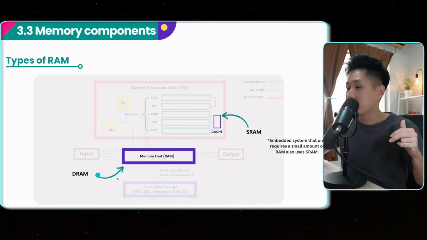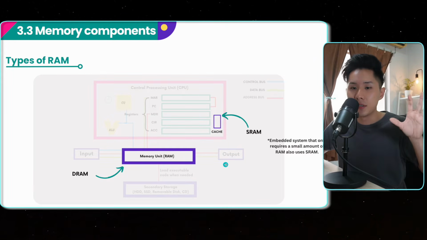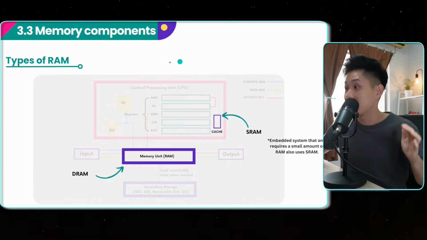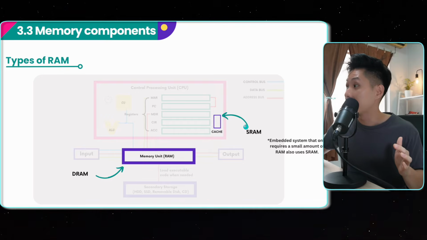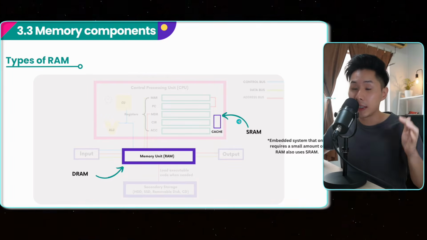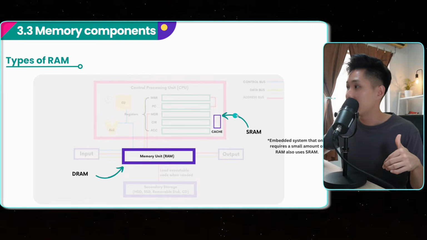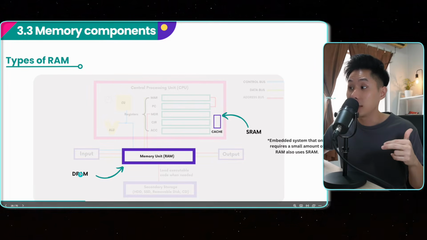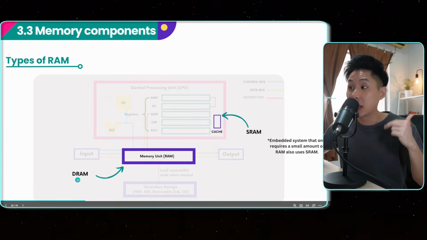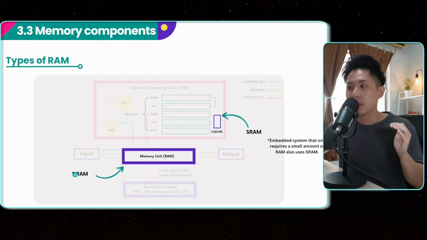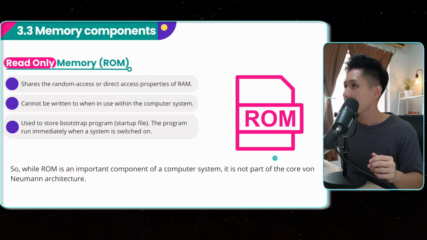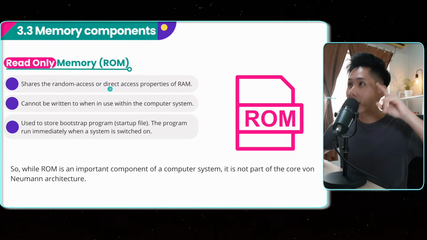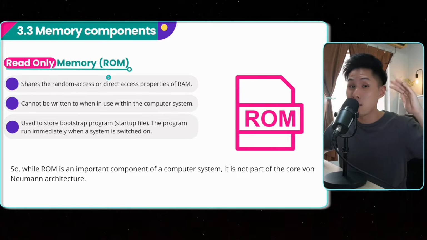And then the DRAM is usually the RAM that your computer uses now, all right, outside of the central processing unit. Of course, we use SRAM here because it's expensive, and we want the CPU to access the data inside the cache very quickly as compared to DRAM. DRAM usually is bigger in size. This is why we use DRAM to save costs. So that's for RAM. The next type of memory component is called the ROM.